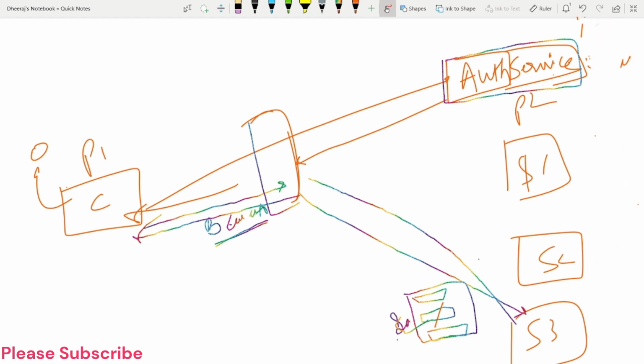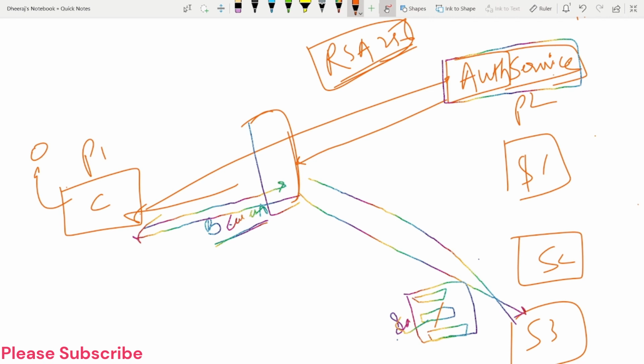We'll remove the secrets from the auth service also, and we will now be using the RSA 256 algorithm on the JWT token also. On the header part you have to pass that, okay, from now the signature will happen with RSA 256. As I already told you, if you are using the RSA 256 algorithm, there will be a need of two keys. One is the private key and one is the public key. The private key we use to digitally sign the signature, and the public key we will be using to verify the signature, right?